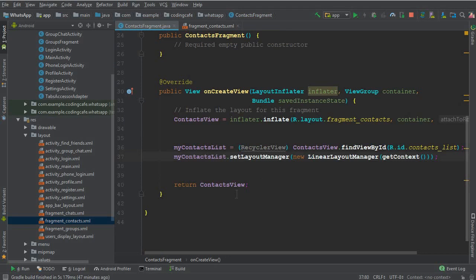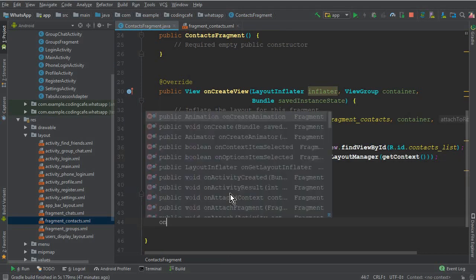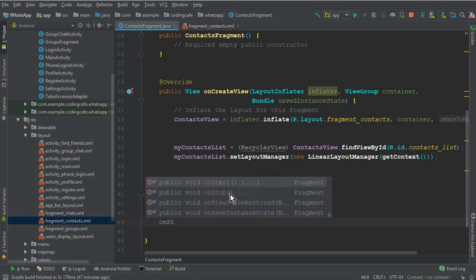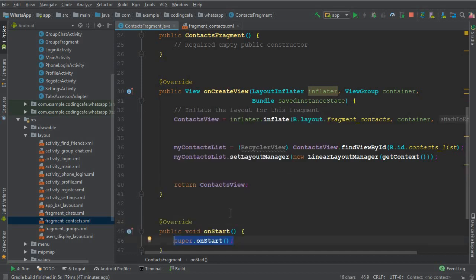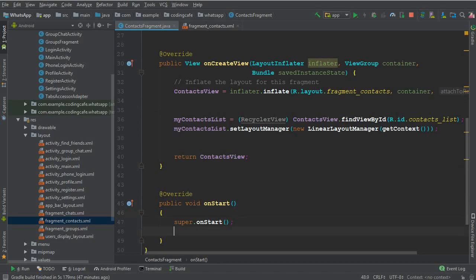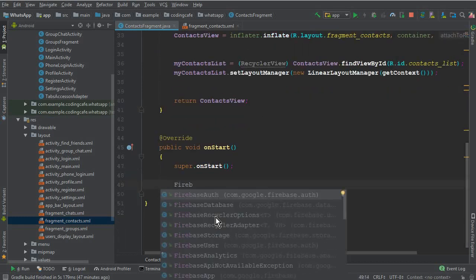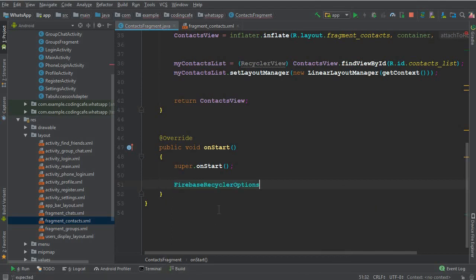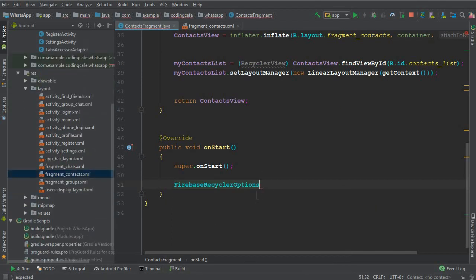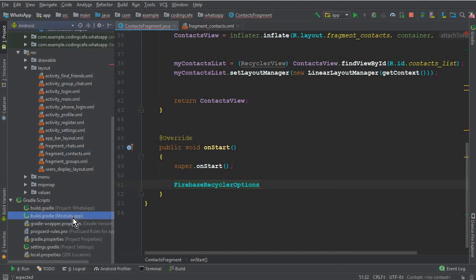Now by using the Firebase Recycler adapter, we can retrieve all our contacts from the Firebase database. So here we can create a onStart method, and inside this onStart method, what we're gonna do here is that we can create the Firebase Recycler options first. And let me tell you, for that I need to use the Firebase Recycler adapter latest and new version.